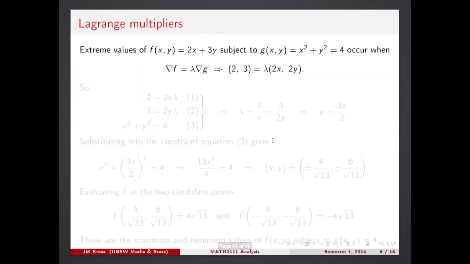Right, so we just saw this. Let's do the whole example now with the Lagrange multiplier, the same example, now formally. We use his criterion, his ingenious observation, that the points where the extremities happen are the points where one gradient is parallel to the other gradient. For these two functions, that ends up being this vector equation. The gradient of my f function is a constant vector, (2, 3). The gradient of my g function, the constraint function, is (2x, 2y), times my Lagrange multiplier.